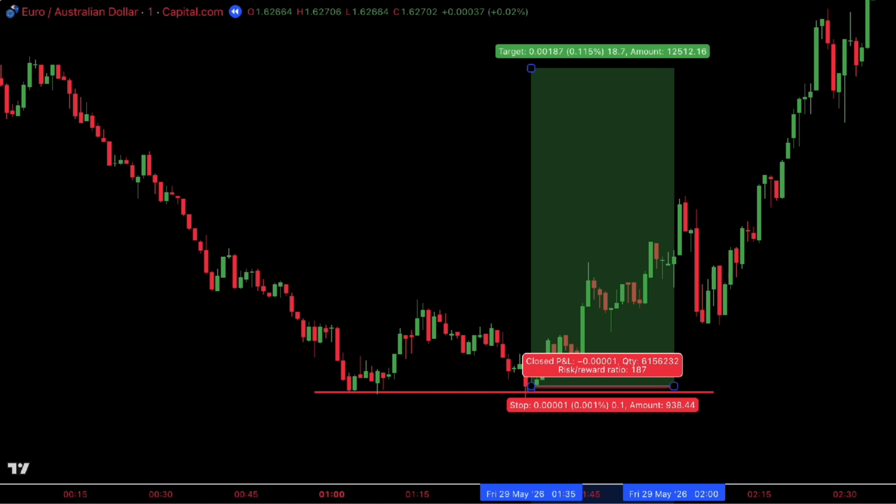Psychologically, this puts you in a much stronger position because you know that the worst-case scenario is a break-even trade, while the best-case scenario is a large winner. And that is exactly what we are looking for with this strategy. Small controlled risk and occasional big winners that can more than make up for multiple losing trades.